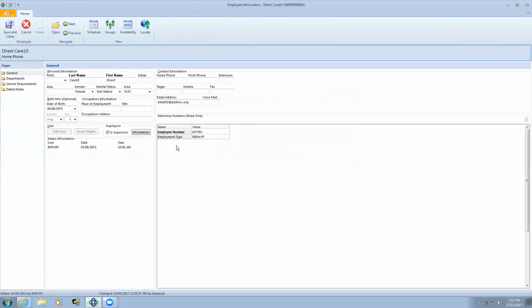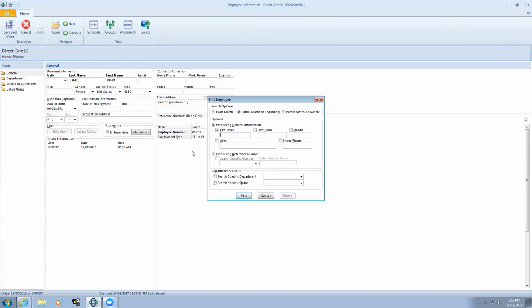Another useful area to point out in this screen is the employee number, which is showing in here as well. Now, if I was to use the Control-E search function again, even though I haven't returned to my main ribbon, I can search for another employee directly from this screen.